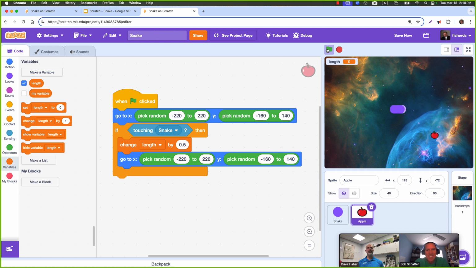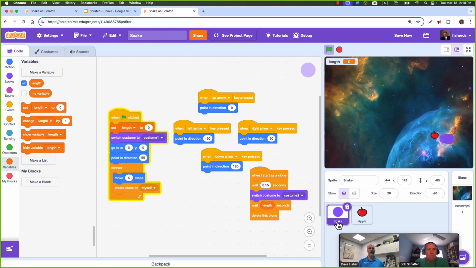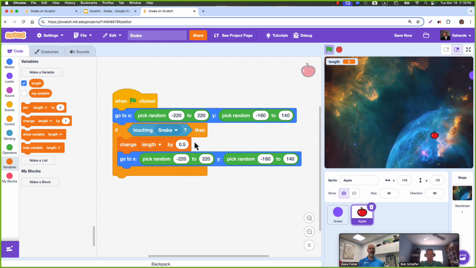The thing that I'm doing is I am checking one time if I'm touching the apple. You'll notice that if you go to the snake code, it's outlined in yellow. That means it's actively running, right? But if you go to the apple code, it's not running anymore. It did its check one time and then it finished. That was all it did. It checked one time. We want it to continually be checking.